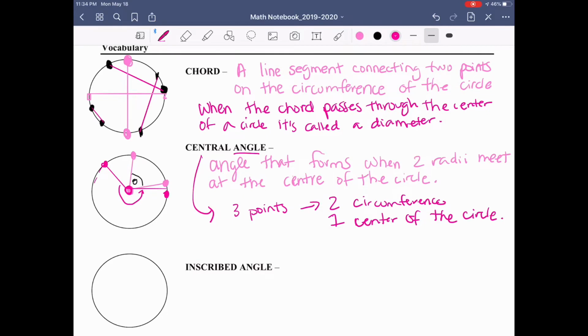And an angle is formed by two lines that come together. Okay, so you have a line here and a line here, it forms an angle here. Or you have a line here and a line here, it forms an angle here. Or you have a line here and a line here, it also forms a big angle here. So an angle is always formed in between two lines, okay? Like the letter A.